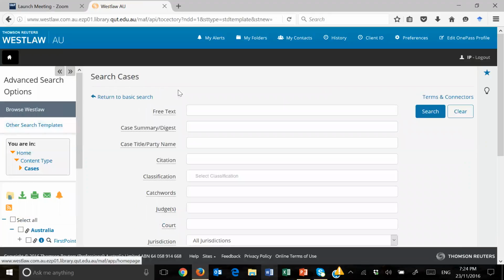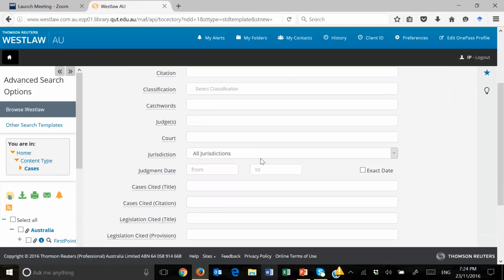and you can see that it brings up a template which is specifically fielded for searching in different parts of the case. You can go and put in your party names here. This is particularly handy if you only have one party name, and you're not sure perhaps of the spelling or the second party. You can put in one party name there, and then you can scroll down, put in some other information, put your jurisdiction in, and limit it to a date, if you knew the judge, etc. So you can combine your information to find that particular case that you're looking for.